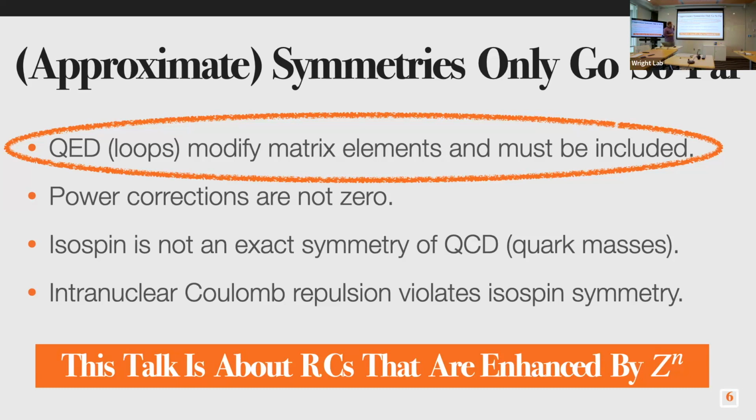I would argue that of all of these things, actually these two items are both very important. This is, I would say, basically taken care of. And this is an active area of research. So there are estimates of the isospin breaking from the Coulomb interaction, but you can ask if they've been done properly. And people who do nuclear ab initio are working on this. There are also nuclear ab initio aspects of this problem, but I'm going to talk about some part of the problem that doesn't depend on nuclear theory.